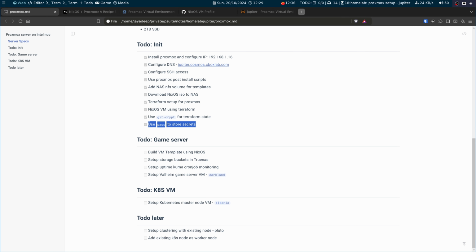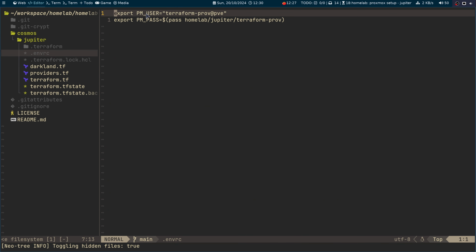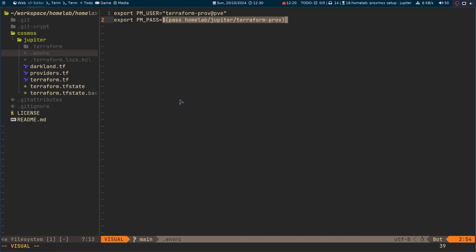The next thing is I used pass to store the secrets. So in the previous video, in the envrc file, we had used hard-coded credentials for the Proxmox user and password. We used to have 12345 as a password.